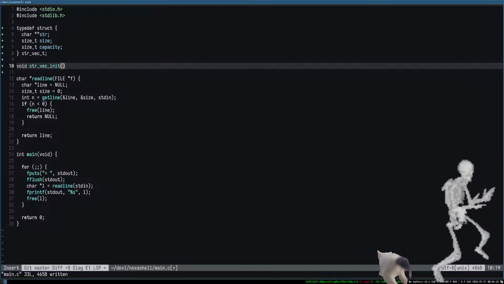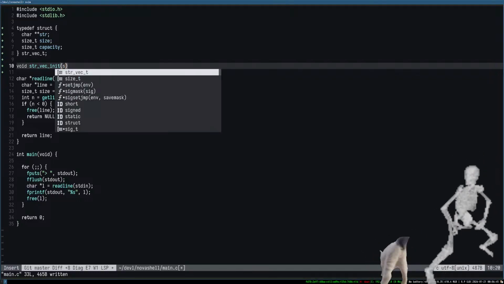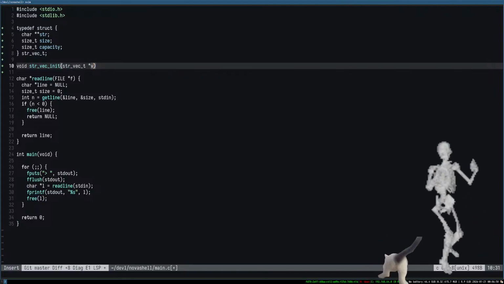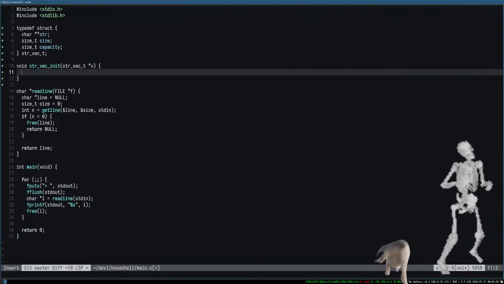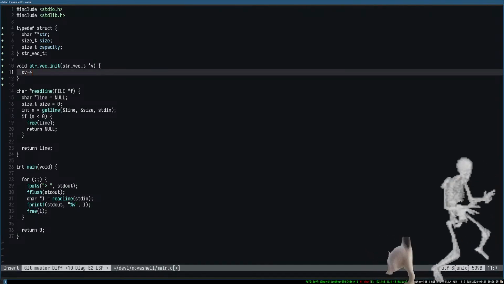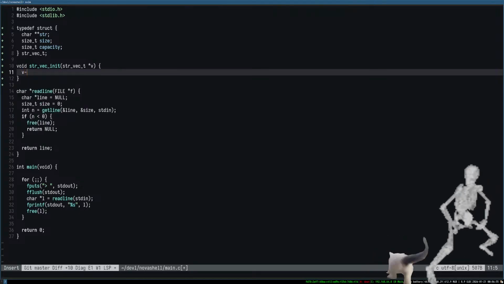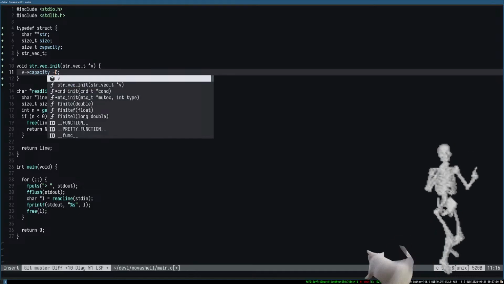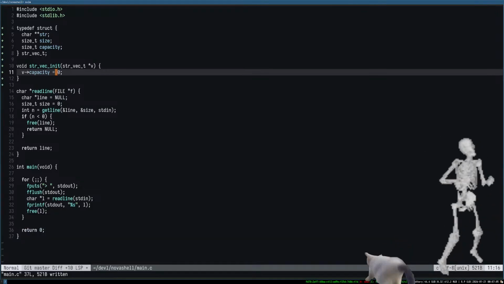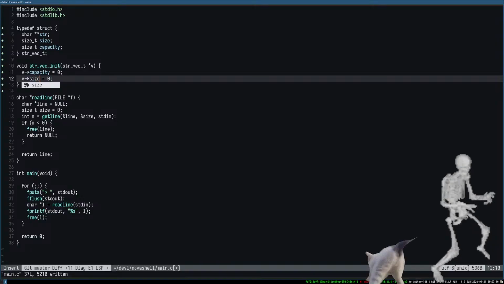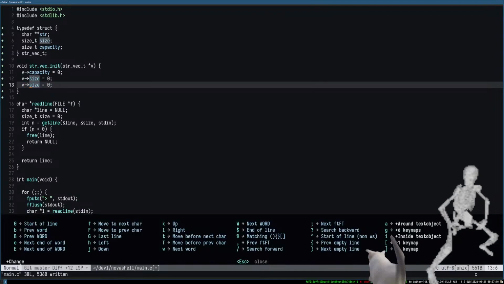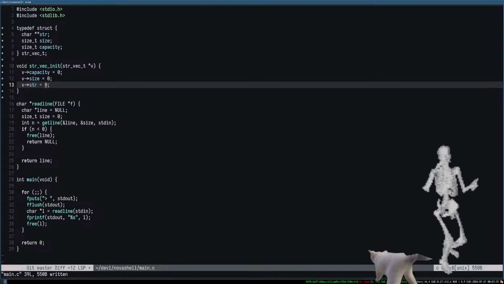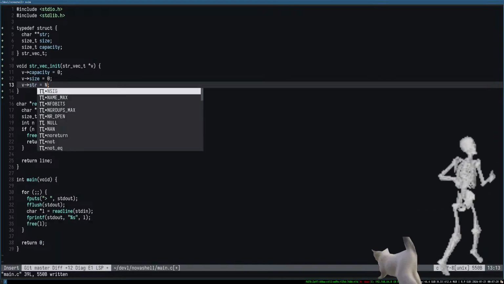It will take a pointer, and then we'll initialize it. So capacity is 0, size is 0, and the string is null.